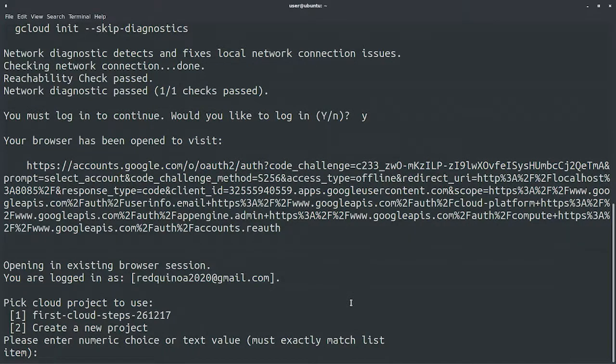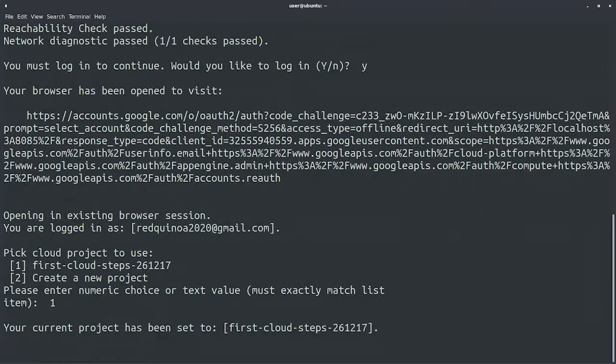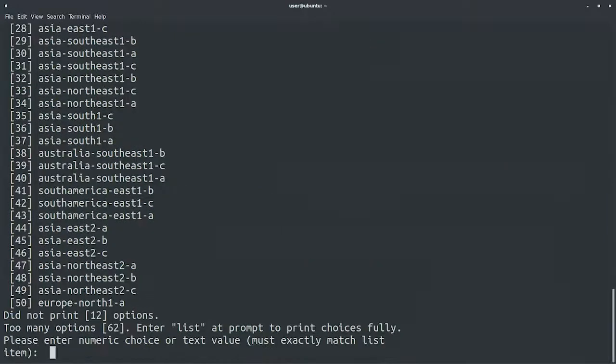We can choose which will be our default project. Let's select one here. We've selected the default project. On top of that, the initializing wizard lets us select the default region and zone. It's a good idea to select this, as the commands that we use in the future will use that zone and region if we don't specify a different one. This is a long list. There are a lot of different zones available for our instances. As we called out earlier, when selecting where to run your services, you should go with the one that's closest to you. For this example, we'll just go with Zone 1.